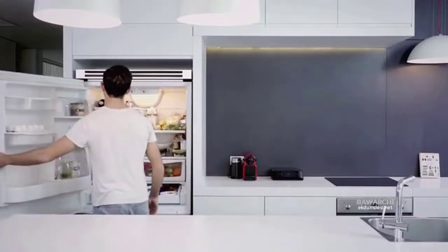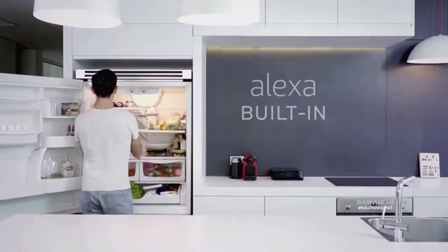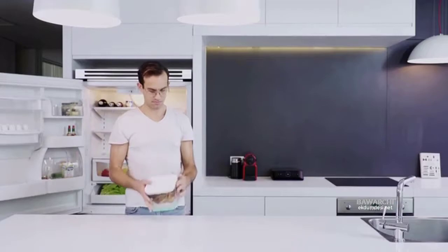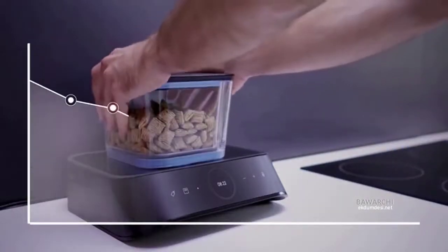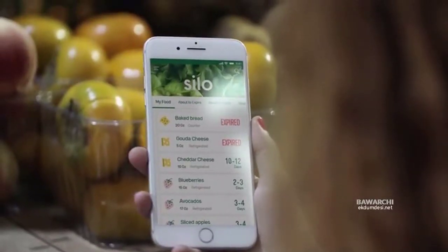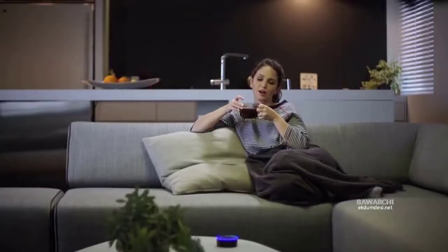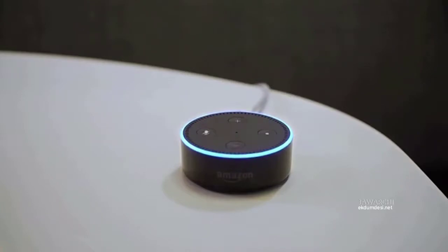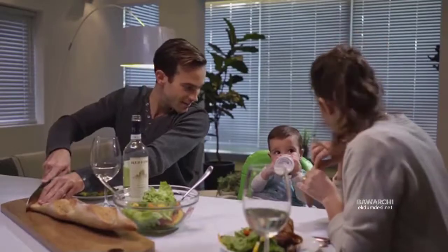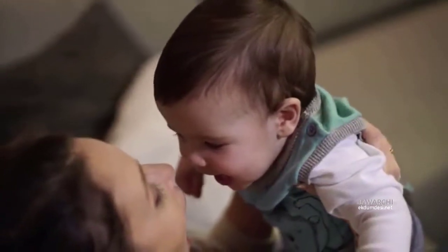Silo keeps track of when your food was stored, and if it's still good. Alexa? Is the chicken still okay? The chicken should be good for at least 5 more days. Since Silo automatically weighs your food, it always knows how much you have left and will let you know when it's time to pick up more. Alexa, how much coffee is left? You have 2 ounces of coffee. That should last you for a week. With Silo, your food lasts longer, so you'll waste less and enjoy it more.